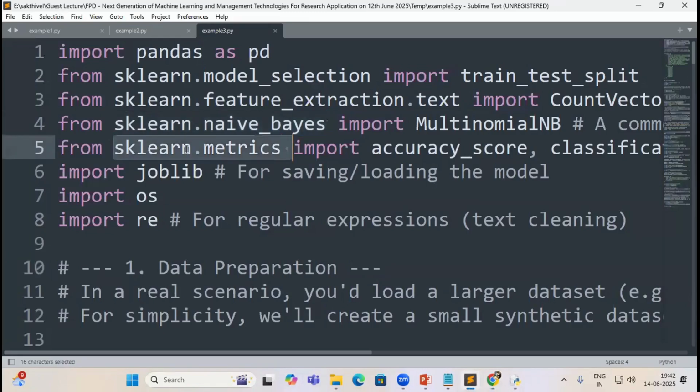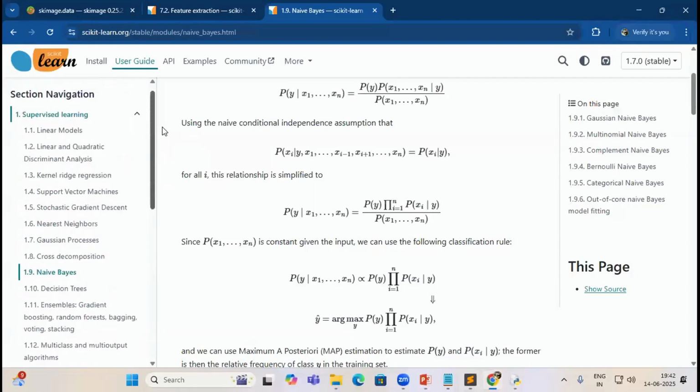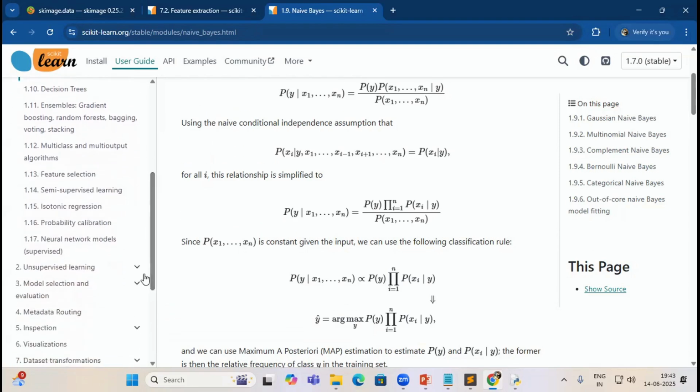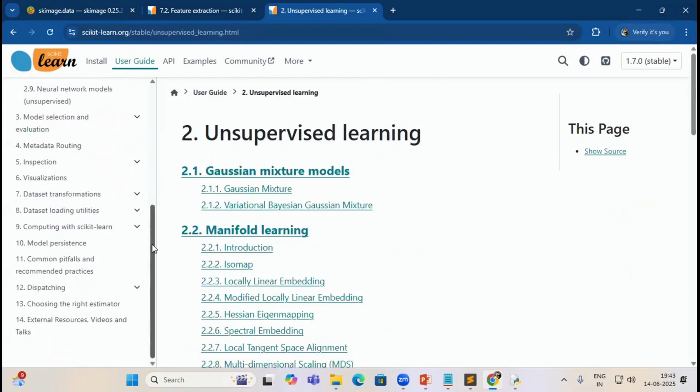Similarly, you can go for the matrix. Now, you can see here what all the different types of algorithms there are. You can see here in supervised: linear model, linear quadratic, kernel, support vector and stochastic, nearest neighbors, Gaussian, and you can see 17 supervised algorithms are there. And in unsupervised, I'll come here with unsupervised also.